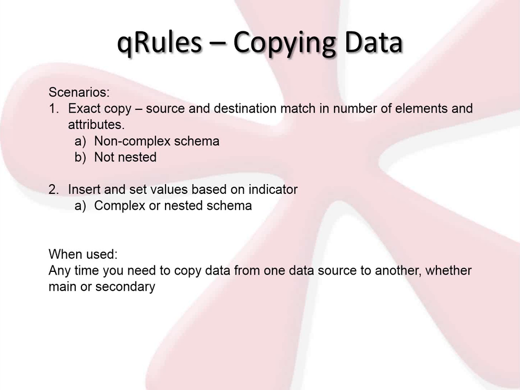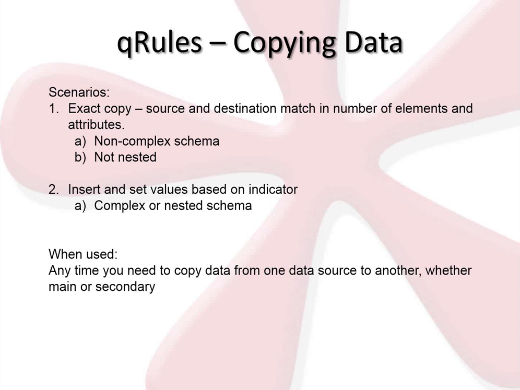Copy table command is a fussy, finicky beast. It insists that you have the same number of elements and attributes. The reason it does that is it does a one-to-one copy. It copies the first field in the first data source to the first field in the second data source, and the second field in the first data source to the second field in the second data source. So it's a one-to-one copy, field to field. We don't do anything fancy there. We're not going to match on names or anything else. We don't care what your nodes are named, but we do check in the command that there's the same number of nodes in each data source.